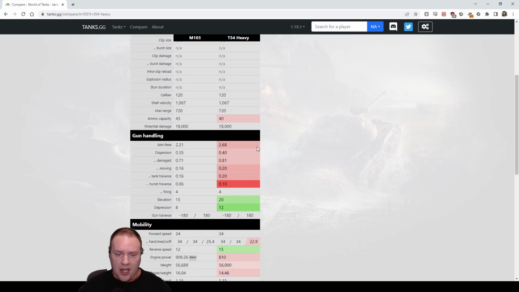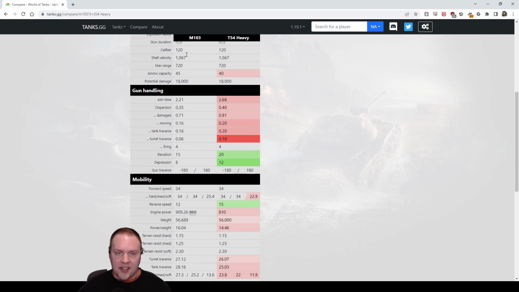I will say the gun stats are not as good as the M103, but the M103 gun is just kind of renowned for its goodness. There's a lot of reasons not to like an M103, but the gun handling and performance is not one of them. But the big thing is, the final dispersion sucks, but you could fix that, right? Improved aiming and stuff. And the soft stats are not bad. They're okay. We'll get into the equipment and stuff in just a bit.